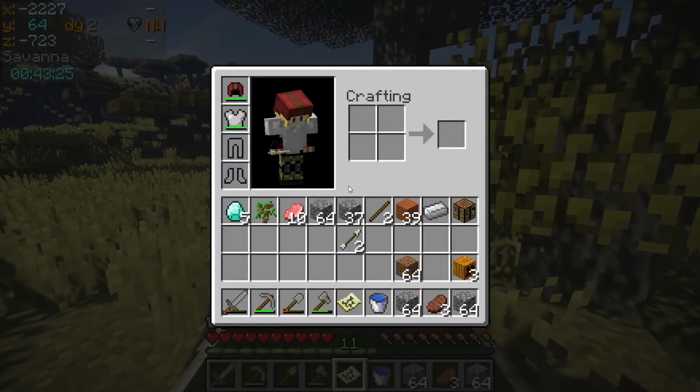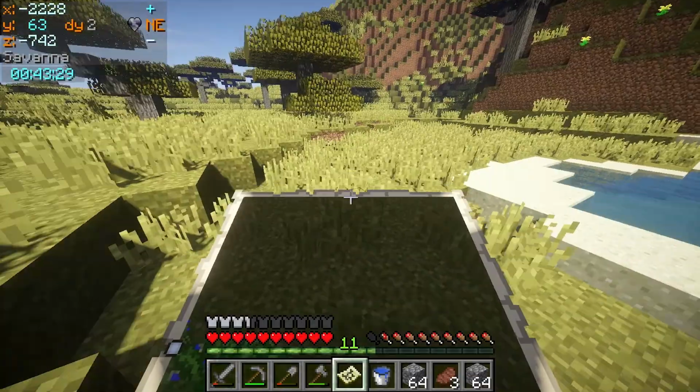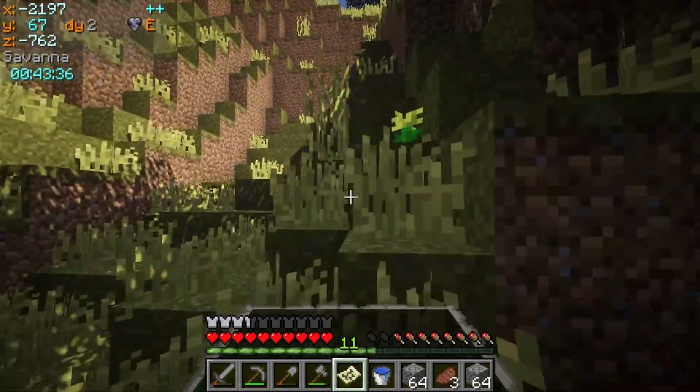How many more pumpkins do we need? I think we've got 4 pumpkins, so we need 4 more. Oh, I've got 3 here. What do I get rid of? Oak leaves. I don't need more oak leaves than that.